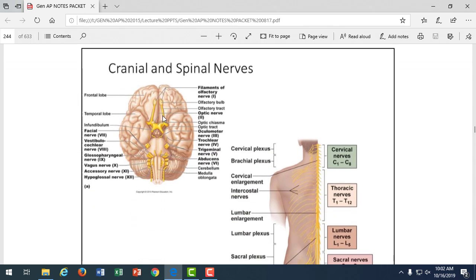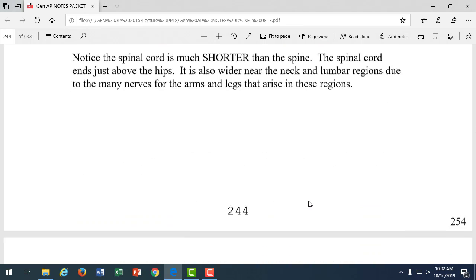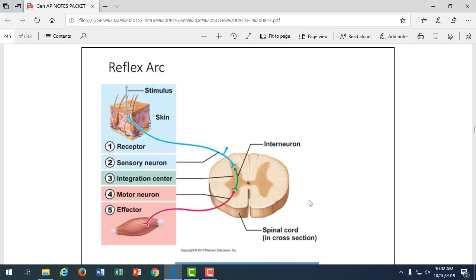So we have nerves that come off the brain and we have nerves that come off the spinal cord. 12 pairs here, 31 pairs here. So a reflex is a quick highway for an action potential to travel. So if you step on something sharp, so here's the stimulus, it morphs the membrane of the skin, which stimulates these mechanoreceptors to send a pain signal through a sensory neuron. Remember, that has the cell body in the middle. Looks a little different. So it sends it into the dorsal root, to the dorsal horn of the spinal cord.